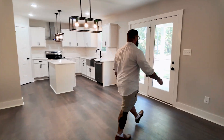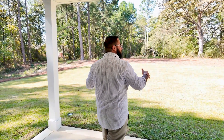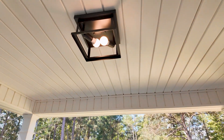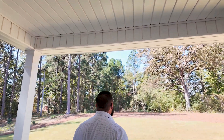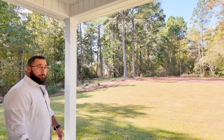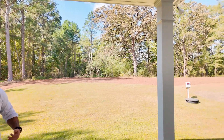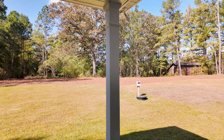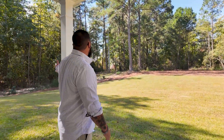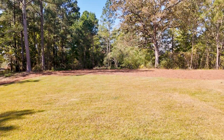Let's check out the backyard. You have this nice covered back porch area — you could put a ceiling fan up here for those summer nights, maybe enclose it or put a screen around it. What I really wanted to highlight is the size of this backyard. This thing is a really good size, especially in today's day and age where they're building houses right on top of each other. This area is out on the back end of Raeford, close to the Wagram line, but also just a couple minutes from Southern Pines and Aberdeen. The backyard is just massive and it's nice and quiet out here — this is the middle of the day and you can't hear anything but the birds chirping.